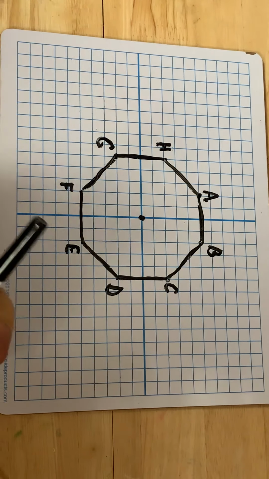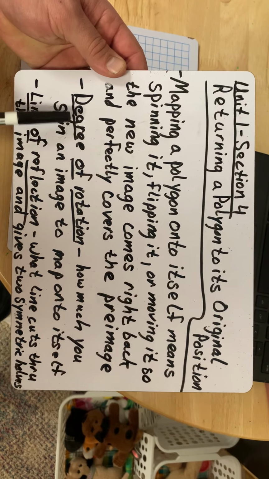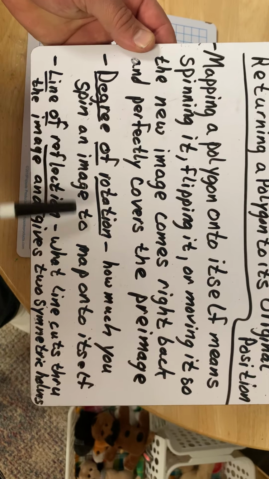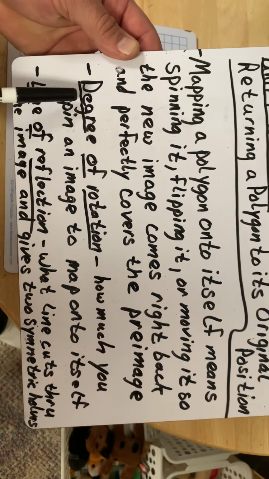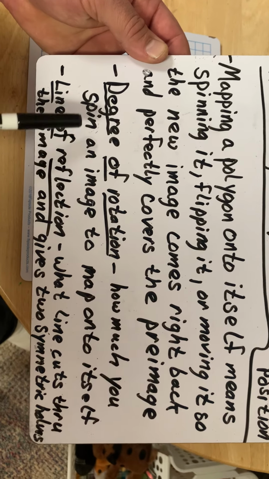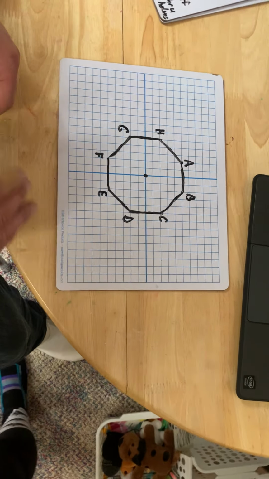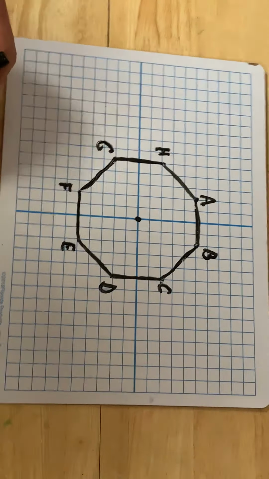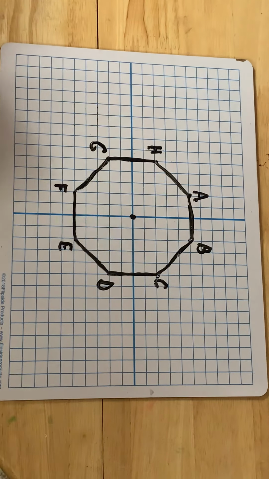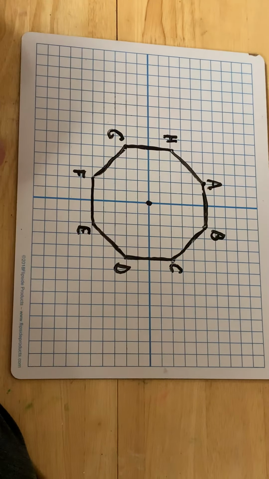One thing it's going to ask you here, and it's what I've already said myself, is the degree of rotation. This is how much you spin an image to map onto itself. Okay, it's going to ask what is the minimum degree. Actually, it'll say minimum degree of rotation that it takes to map or spin the image back onto itself. On the example of the whiteboards, it was 180 degrees, right? 360 took it all the way, but I could do it in 180 degrees. Well, in an octagon, it's going to be less. Well, how do I determine that in an octagon? It's a lot harder than it is in a four-sided figure, like a rectangle or a quadrilateral.